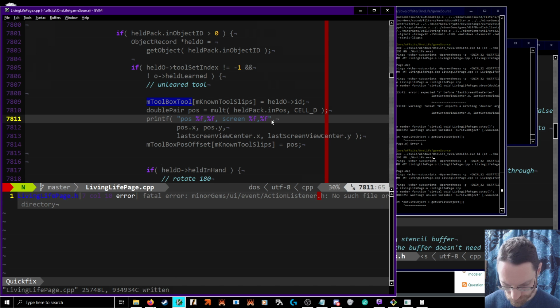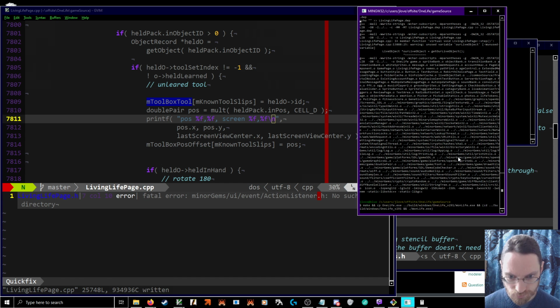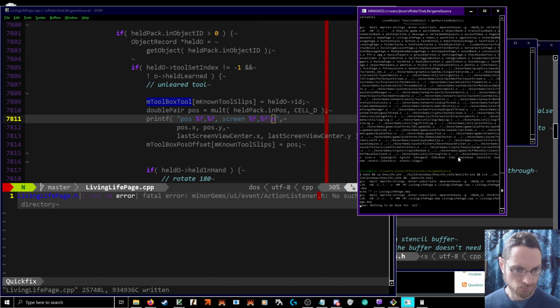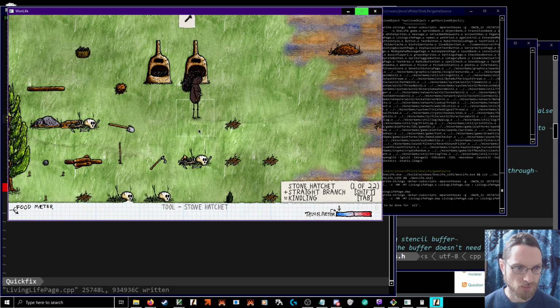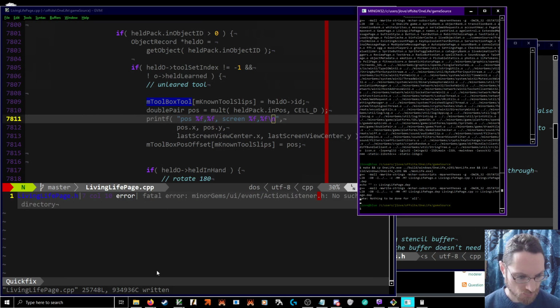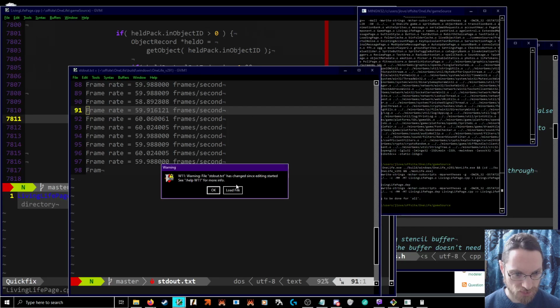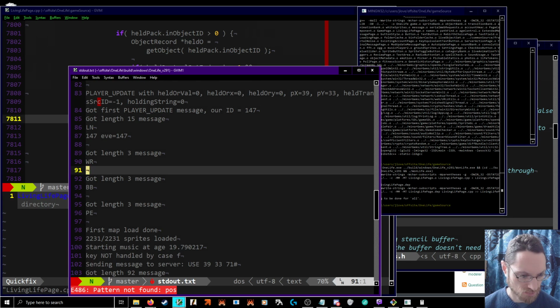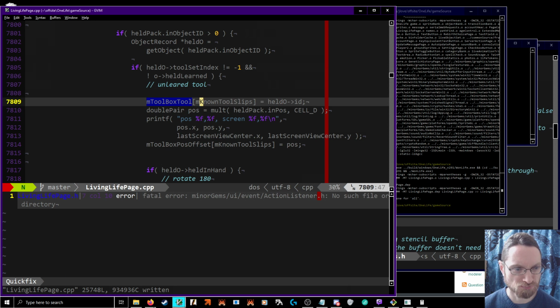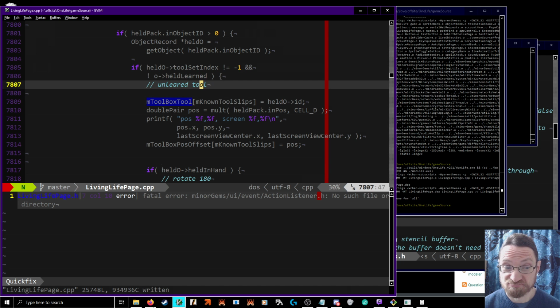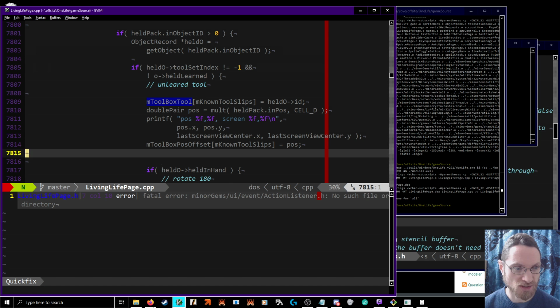Oh, and return. And this code is only going to run when we get an unlearned tool in hand. Or maybe it's not even running. Did I already have this? Yes. Okay, we're not hitting this code. That's a good reason to not do anything. Oh, because I didn't pick up an unlearned tool.